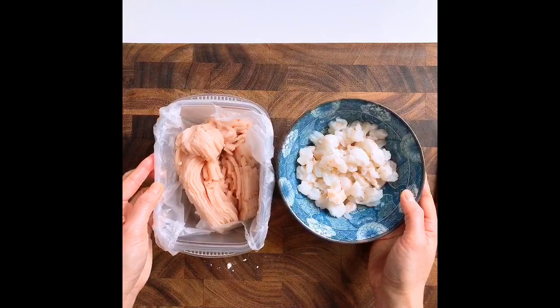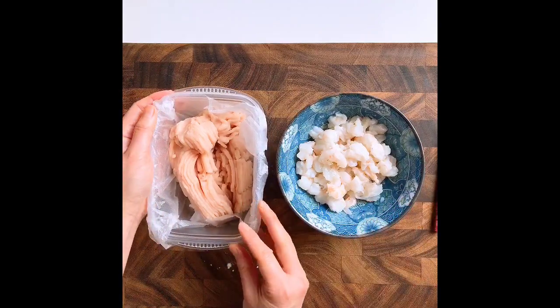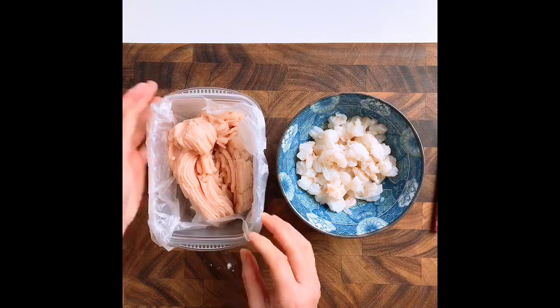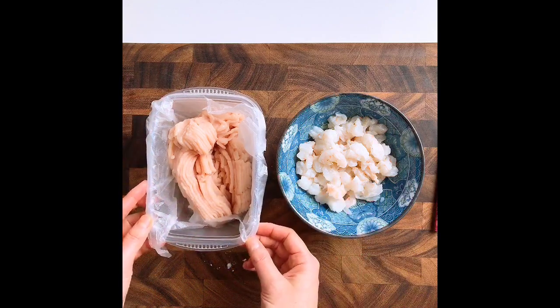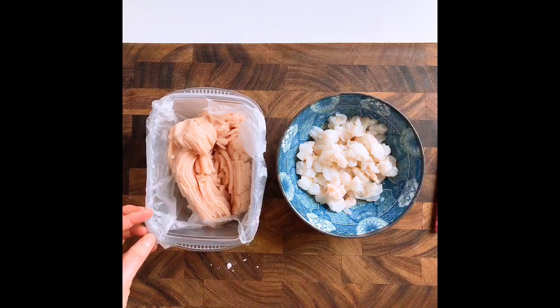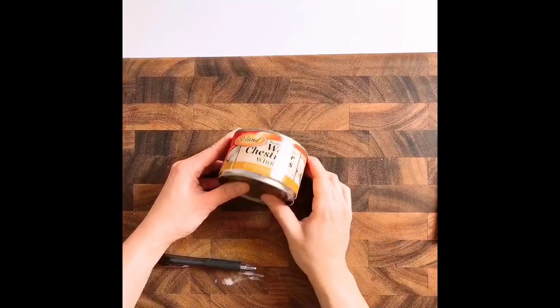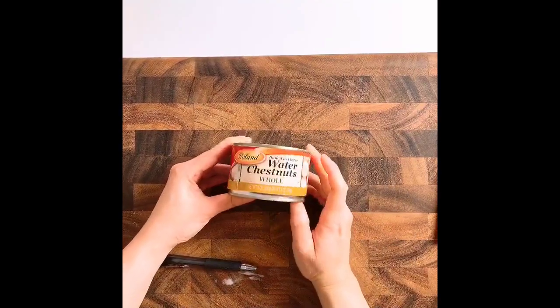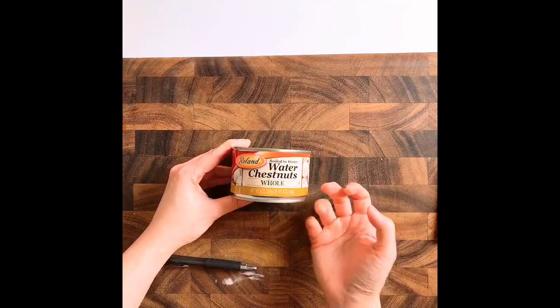Pay attention to the recipe quantity ratio, because sometimes if you add too much meat when you stir fry, it will actually make the skillet really wet. So just pay attention to the recipe instructions. And guess what I forgot to mention, of course. We need to add water chestnuts. If you can find them, great. If not, feel free to skip that. It will add extra crunchiness.